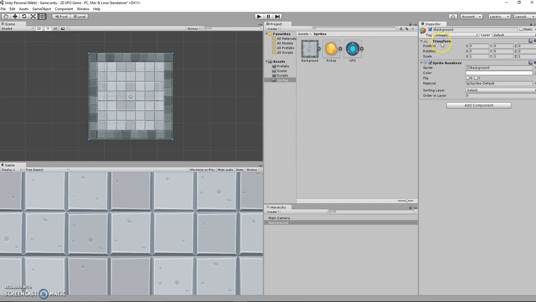Very important here is the transform component. Any game object has a transform component, and you can see it basically positions it, gives it a rotation, and affects its scale. So again, this should be pretty basic for us here. We should know about these X and Y coordinates. We're ignoring Z because we are talking about 2D only. They deal with how far it's to the left and right, and then how far it's up and down. Okay, this way and this way. So X is across, Y is the vertical. Rotation. Again, we might want to rotate it on the X, Y, Z axis as well.